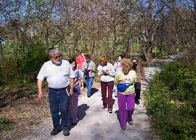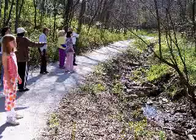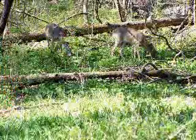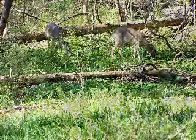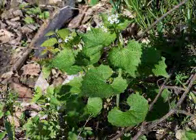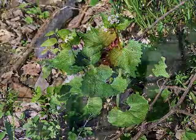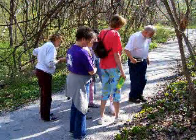Stopping to point out this plant and that plant. And I can't remember which plant was what plant, which was a good plant, and which ones they planned to come back and pull later with a work group. And we saw 2 more deer. Well, actually, there were about 3 deer back up in here. And this is one of the plants. I think this may be the one they wanted to pull out. There were some edible plants he pointed out, like wild garlic, and they would pick samples and take them home.